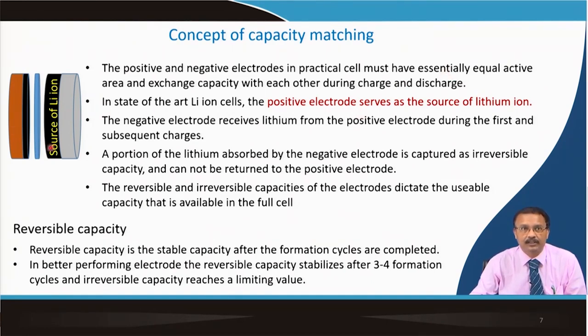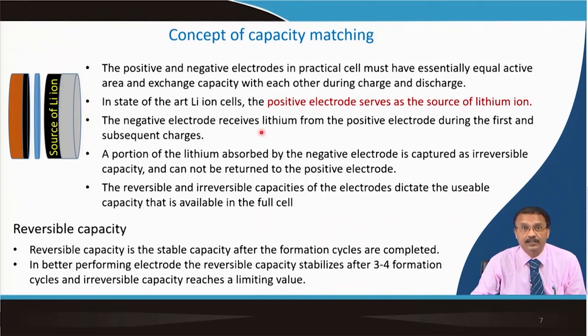Now, in the case of state of the art lithium ion batteries, the positive electrode is the source of lithium ion, and through the electrolyte this lithium is conducted and basically intercalated into graphite. So, the source of lithium is the cathode. That source will have to be properly utilized. It is not like a half cell, where you have an enormous source of lithium because you are using a lithium plate. Whenever there is a dearth of lithium, it can get it from the negative lithium metal foil, but this is not the case in a full cell.